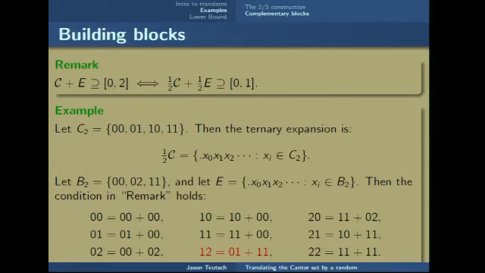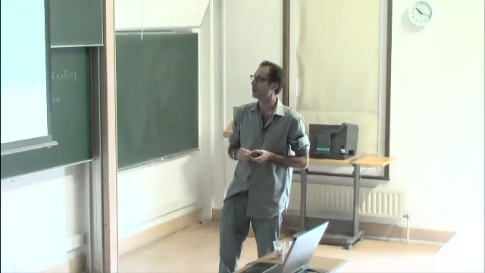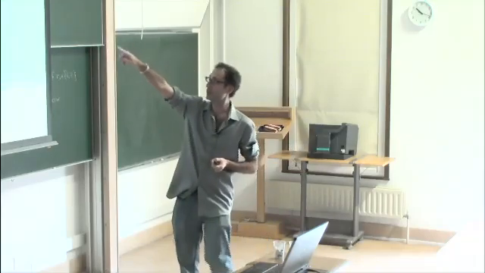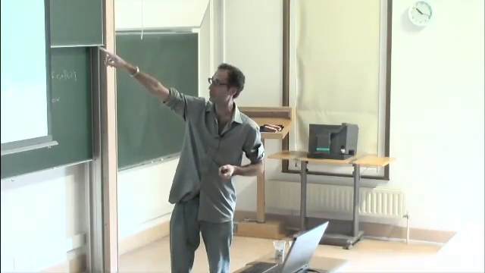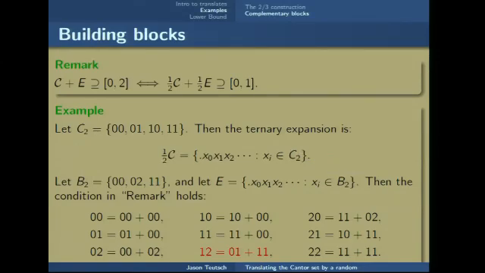Okay, so let's look at an example here. Let C2 be 1/2 the Cantor set, but instead of just writing 0 and 1, I wrote it in pairs of digits. So it's still the same thing, but I just wrote it a little strangely. Now let's consider this other set, which I've broken into blocks of 2, which I call B2, which is 00, 02, and 11.